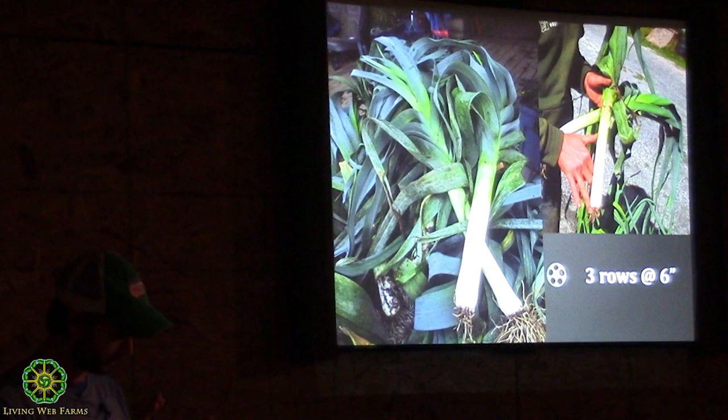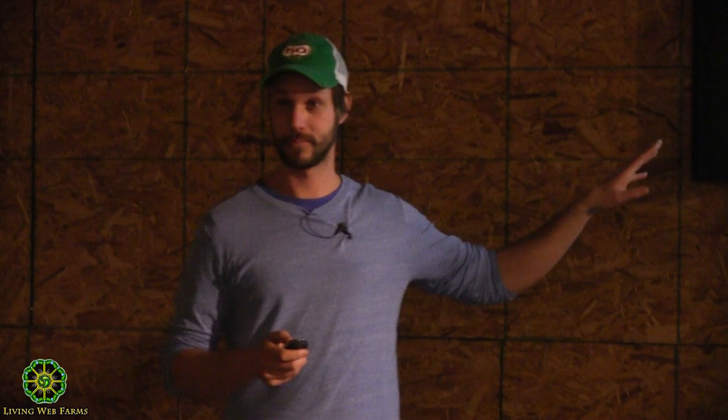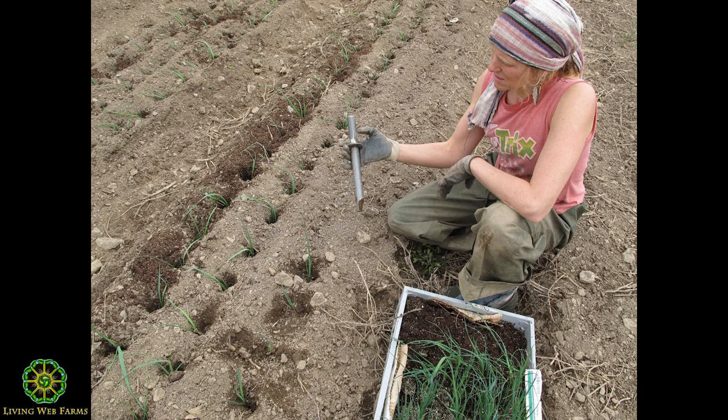We went to that French woman and said, 'Madame, how long do you want them to be? We will customize to your liking.' And she said 20 centimeters. The reason this story is important, besides laughing at French people, is we went from two rows to three. That's 100% more production per square foot just by changing the way we were doing things. We optimized.